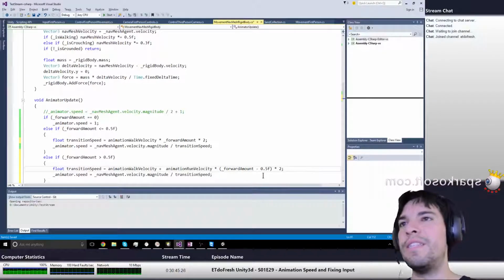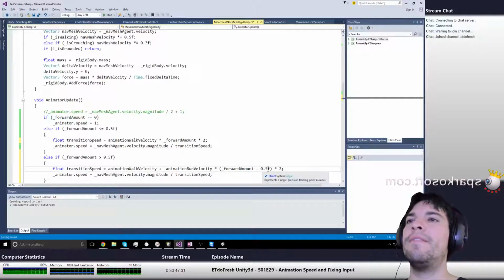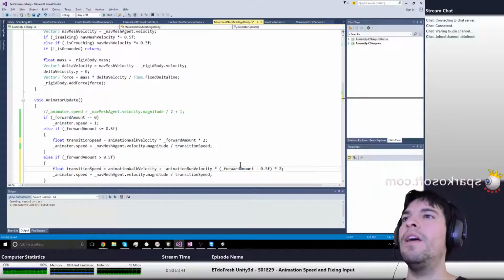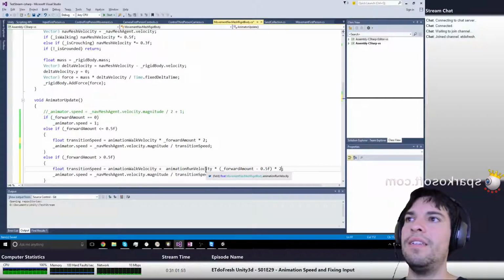But if you're at 0.6, what will happen, or let's just do the other way. Say we're at 1. Basically we're running at full speed. 1 minus 0.5 is 0.5. 0.5 times 1 is this. So this is how fast you will be wanting to run.